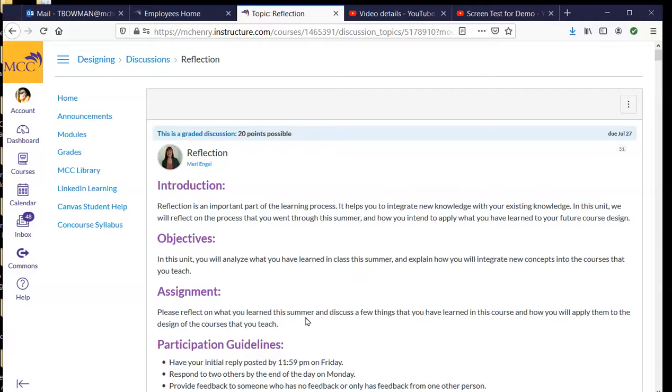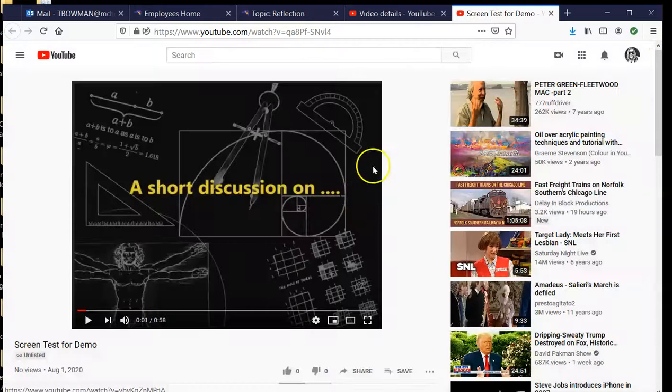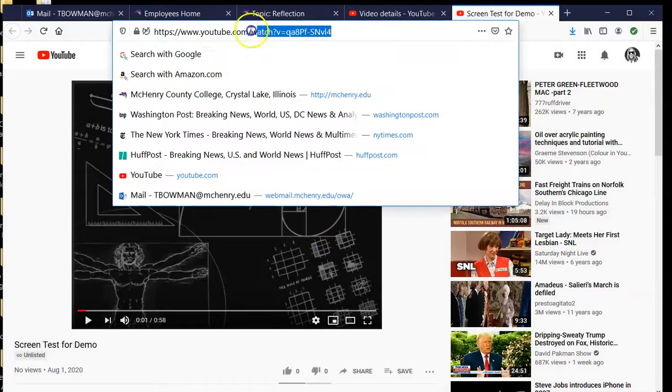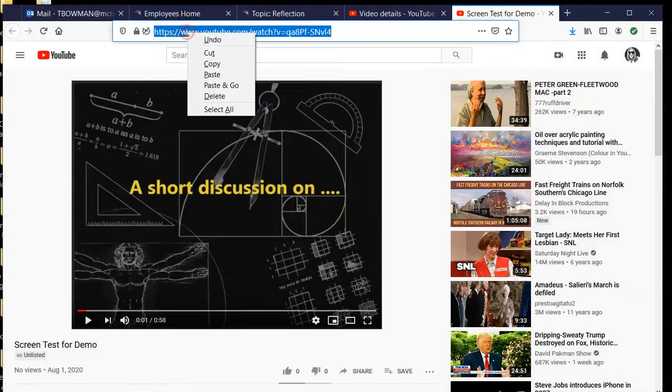As I said, if you wanted to send this to me in an email message, that would be a completely different story. In that particular case, you would be back here. You wouldn't go through this embedding thing. You would go up here and copy the URL, right? And then go to my email and just paste it in there, because email has a different way of attaching videos than the reply in the discussion board.